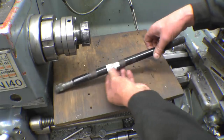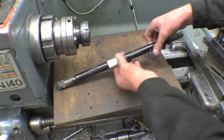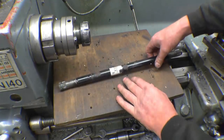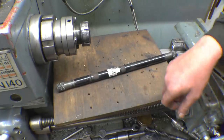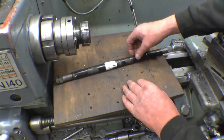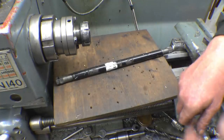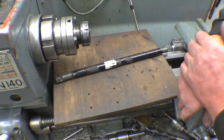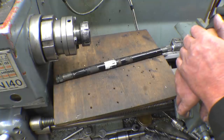This is decent material. I'm going to mount it in the lathe and machine it down to a clean diameter, and I can make a sleeve and bore the sleeve to suit. Obviously cut this in half and then weld it. I'll not just do a simple ring weld, I'll machine slots in so it gets a bigger surface area. I've done these before with varying degrees of success, so they either work straight away or they snap, depending on that material. I've got some better rods for welding dissimilar metals, so we'll give it a go with that.